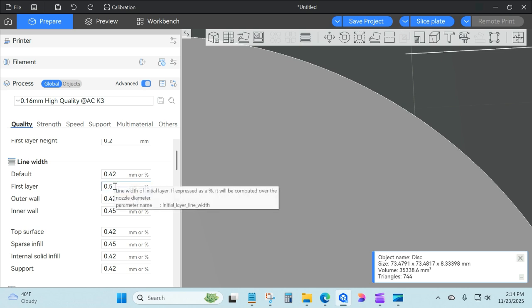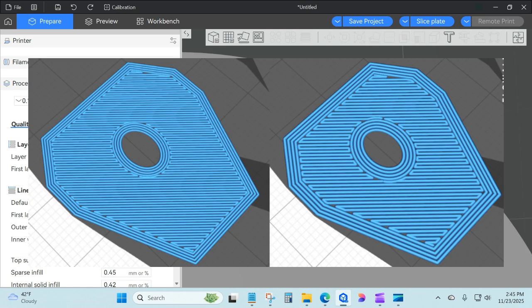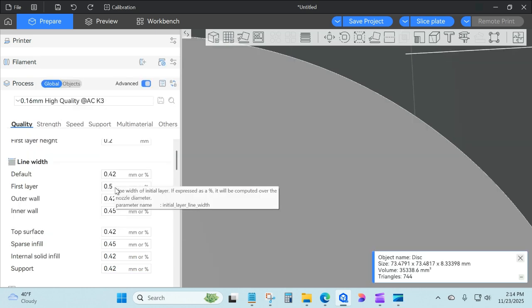First layer, again, this is the first layer that's going down on your build plate. You always want it to be taller and fatter, kind of like me. So first layer should be, I think, 0.5. That's what I have the best luck with. Of course, there is such a thing as going too fat for your first layer line. And here's a great example. So if your prints are coming out like this, you may want to take about 30% off there, bud. Letterkenny reference. Anyway, it gives a good squish.